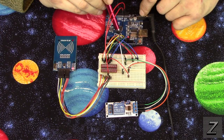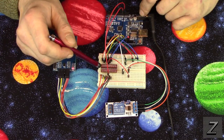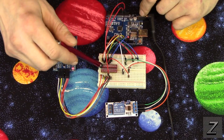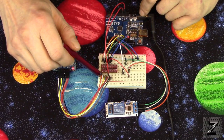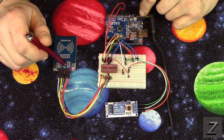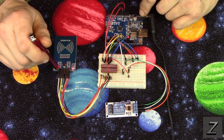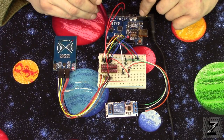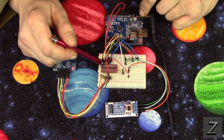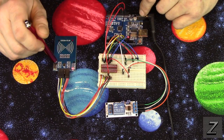Next, we've got pin 9. Now, pin 9 off the Arduino goes to the high voltage number 1, the input number 1. Then off the other side, on the low voltage side, the LV1, we're running pin 9 to the RST pin on the RC522. That's the reset pin. Next, we got pin 10, and that goes to HV2, and then that runs out through the RFID reader, and that goes to the SDA pin.